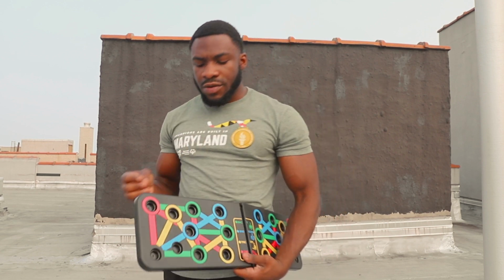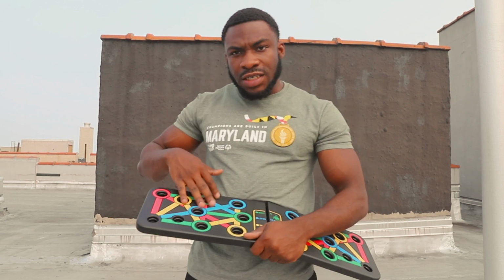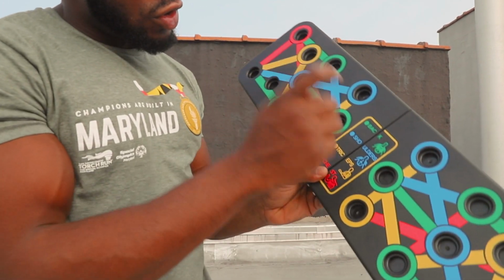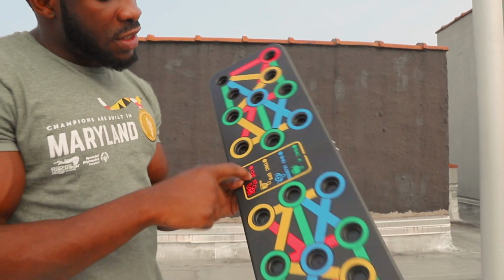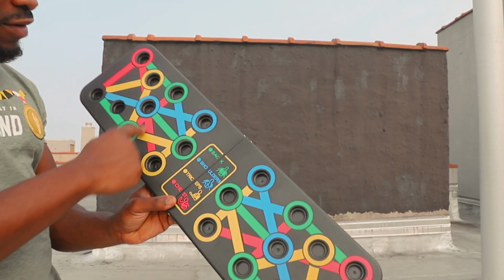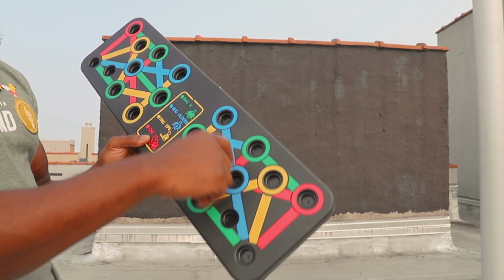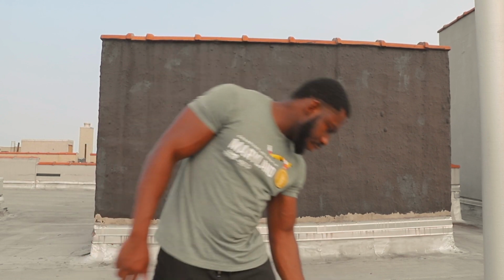So it's three sets, right? We're gonna go through each color, all right? 10 each. So we're gonna go through back, shoulders, tricep, chest, everything in here, all right? We're gonna hit everything, all right? Going this way, going that way, we're gonna hit everything, all right? Let's go, man.